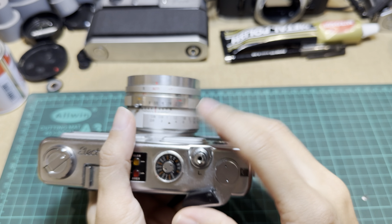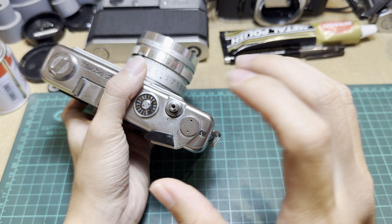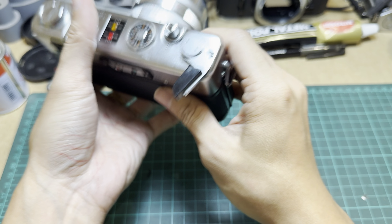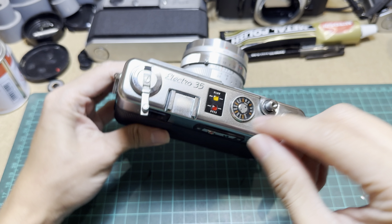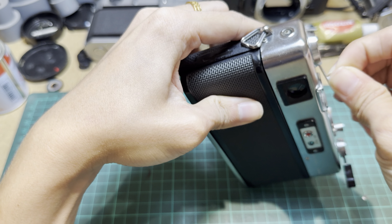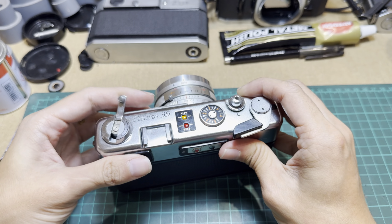Yeah, like that. My advice for you is no need to wait until you shoot 36 then stop. You just wind until you cannot wind anymore, when you feel a resistance, then you stop. Press the silver button at the bottom, flip here up to rewind clockwise. Here has the arrow, so you just follow the arrow, then it suddenly becomes very loose, which means it's okay. Then we just take out the film and take it to develop. Then fully wind and shoot.